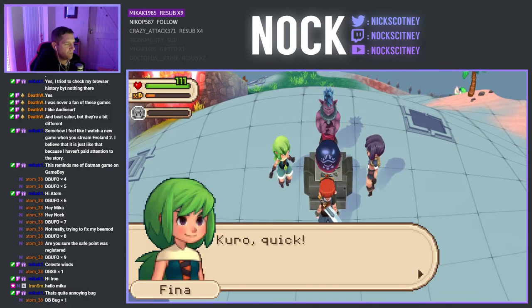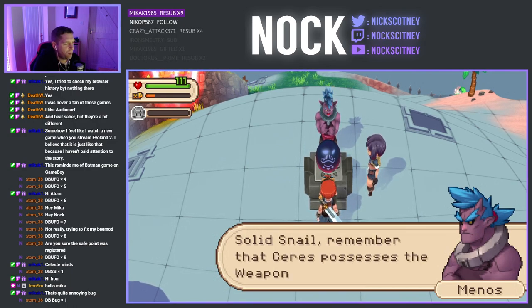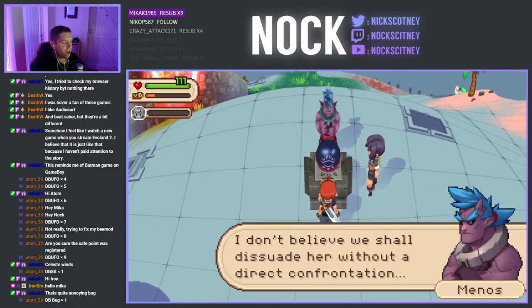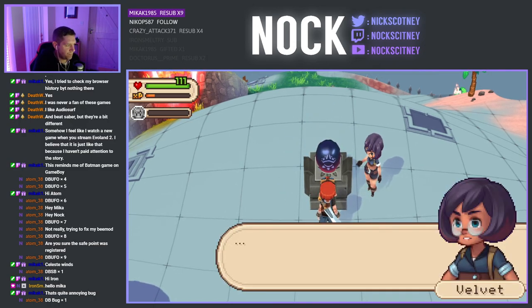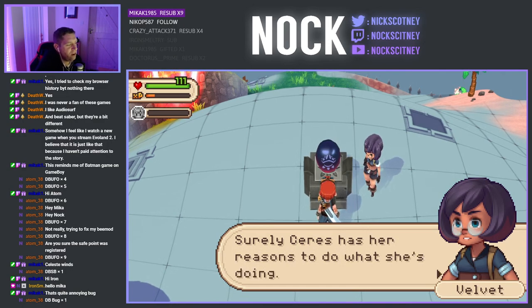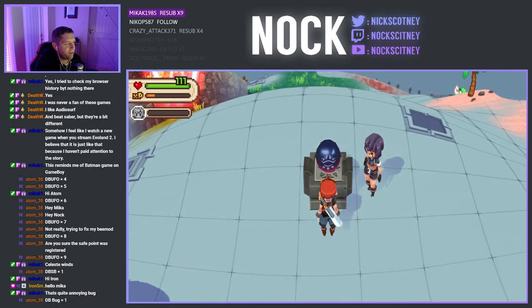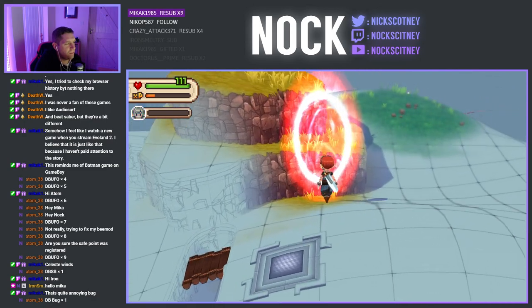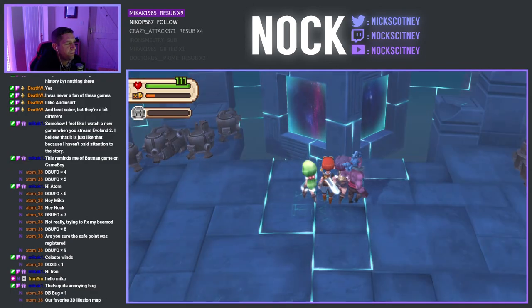A portal. Kuro, quick! I still don't get why Caress is doing all this, but we have to stop her either way. Solid Snail, remember that Caress possesses weapons power. I don't believe we shall dissuade her without a direct confrontation. Be prepared to fight. Surely Caress has her reasons to do what she's doing, don't you think, Kuro? Perhaps we'd be better off staying out of it. Or perhaps not. Because if she destroys time, then we're all screwed, right?